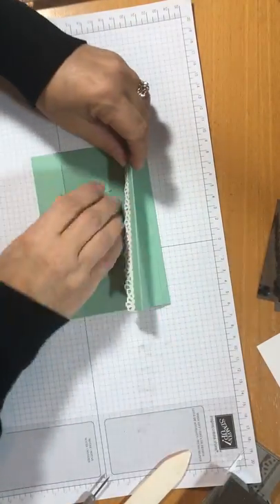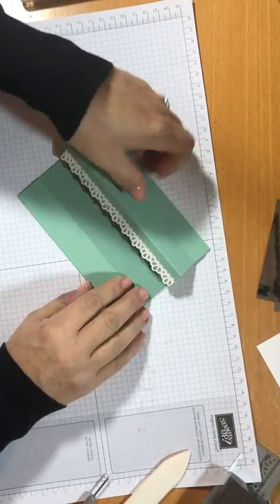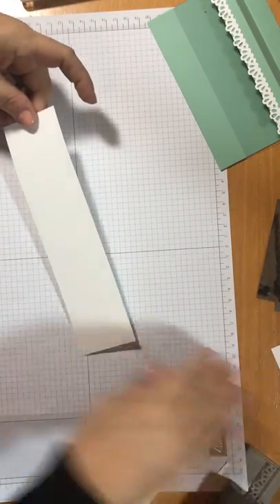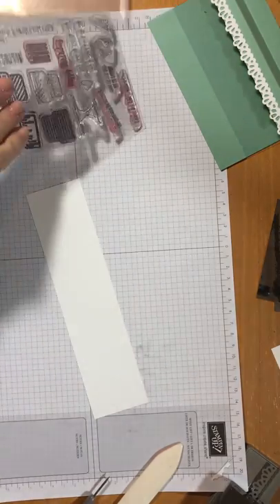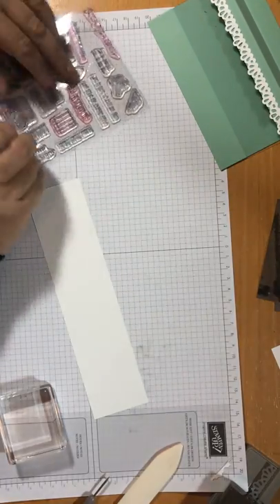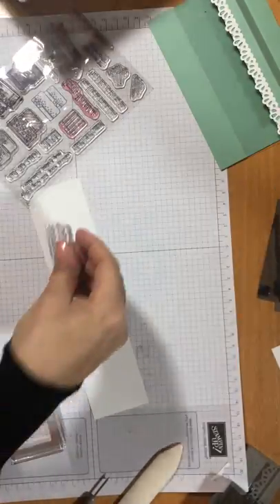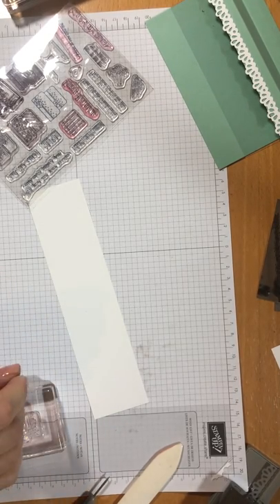So then I wanted to — obviously every shop needs some goods. My idea was to make some cakes pop in the window. So I have a scrap of Whisper White card here and I'm just going to stamp out some cakes — some delicious cakes that are good enough to eat. I'll just grab my block. I think I might do some different coloured cakes — there's quite a few to choose from on here that look quite scrumptious. I'm going to put three in I think. So I'm just going to grab some ink and start mounting.